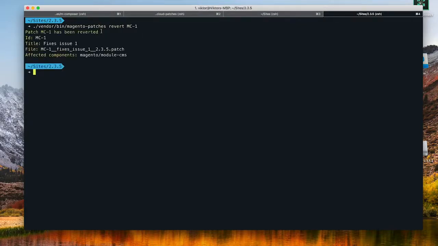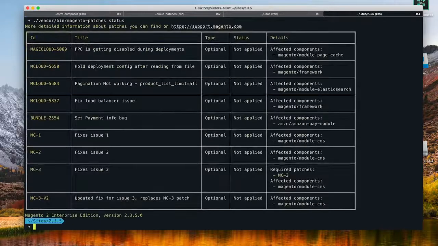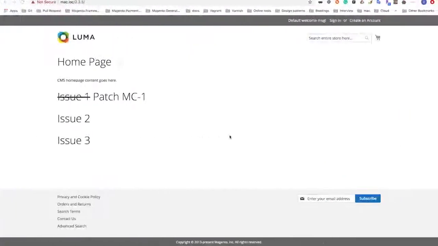We see a message that patch MC1 has been reverted successfully. Let's check the status table. We see that patch MC1 has not applied status, and after refreshing the page, we see issue 1 is back in place.